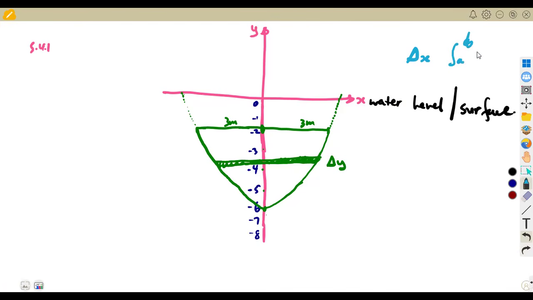A to B for x, representative strip for x. If you're using the strip for y, it is because the limits that you're given there are for y. So if you check, we've got the limits for y, all right? And we're going to use those limits for y that we have, as you can see. And also the other thing that you're going to talk about is the area. The area moment that you're talking about here is the area moment about the x. It's referred to as the first area moment.